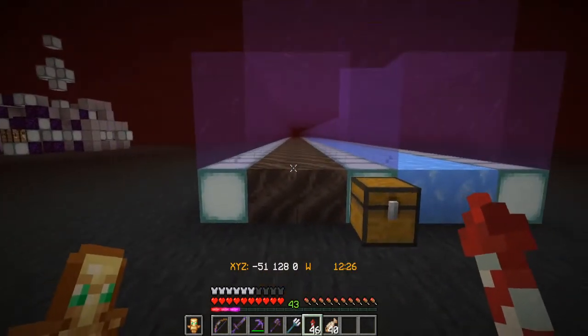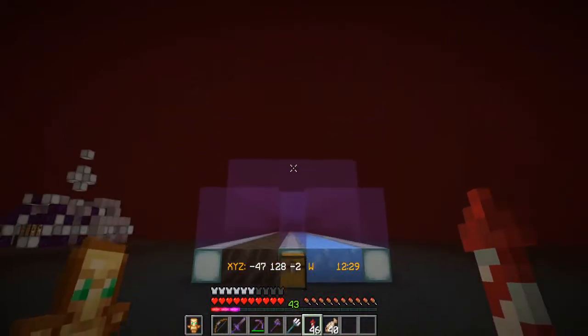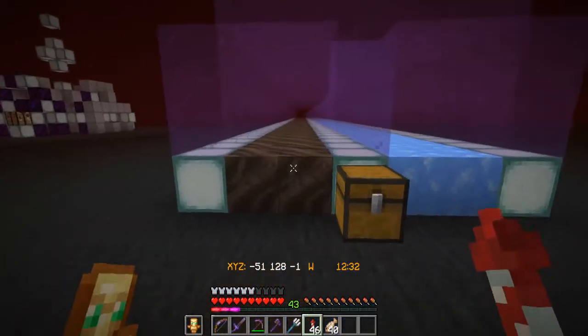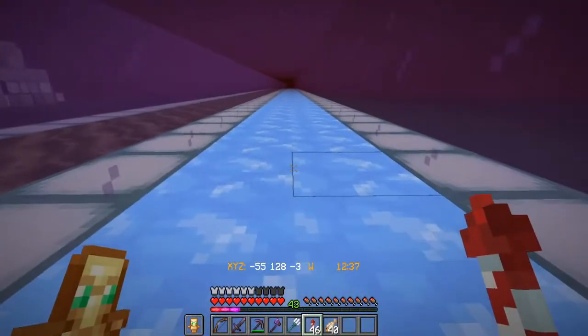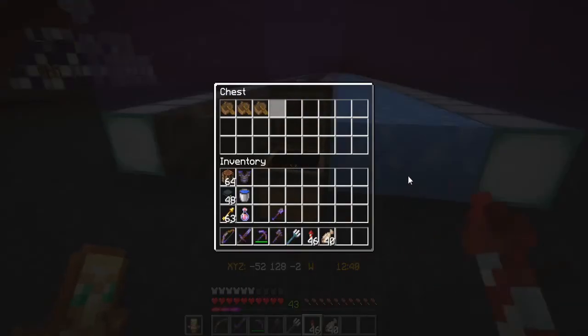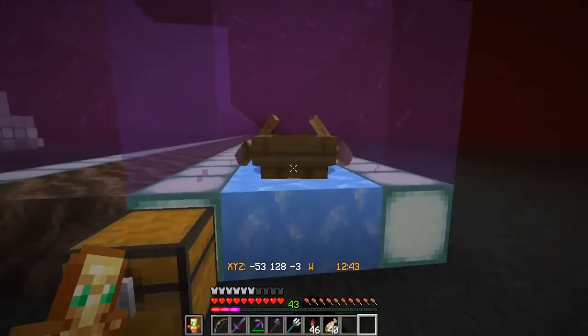So we have 2 ways to get there. Well, 3 if you can consider flying one of the ways as well. So we could fly over there. We could, with the Soul Speed 3 enchantment, run along this soul soil. Or we could just run with regular boots along the ice, the blue ice. Or you could take a boat along the ice. So let's take a boat.